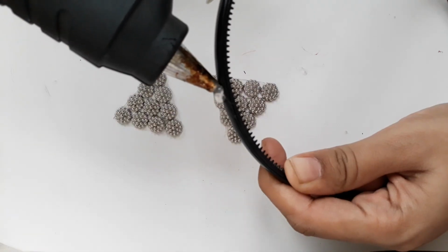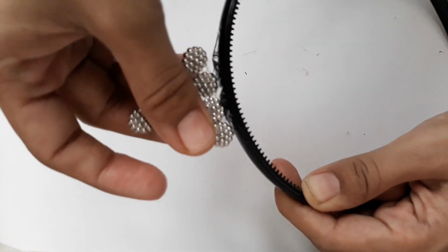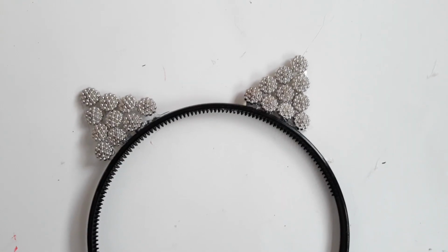To stick it to the headband, apply some hot glue, place the stickers on it and hold it for a few seconds. That's it.